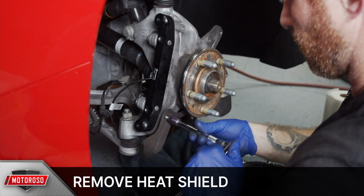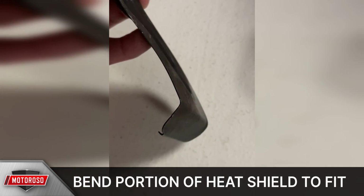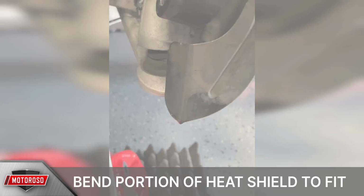Remove this stock heat shield that protects the lower control arm bushings. You can keep this by bending the trailing edge about 1 inch. This will make room for the caliper. Make sure you put this back on before you put your rotor on.